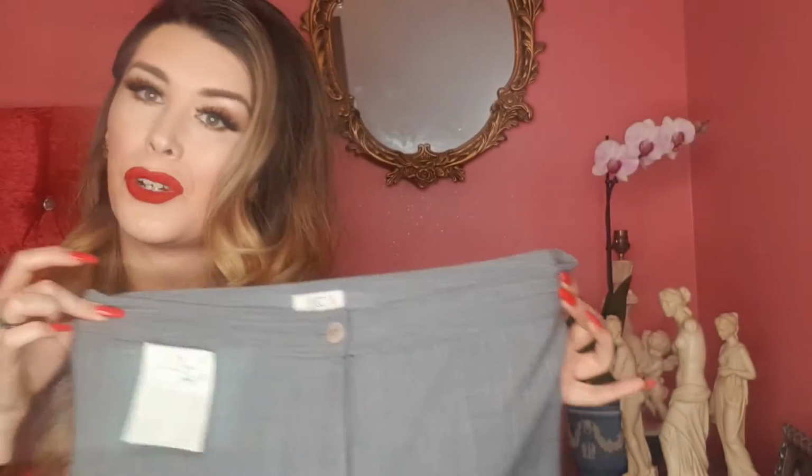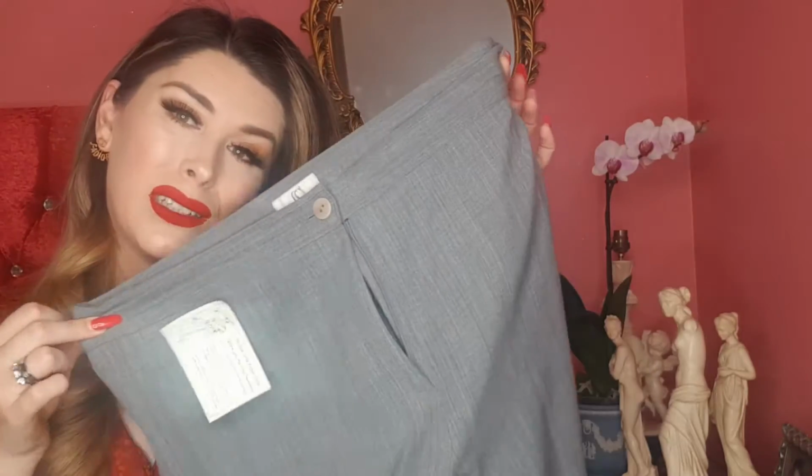And now the last thing that I got was... Now, girl, I wanted these for this vibe, but unfortunately, they don't fit. They're too small. And that is these kind of trousers. I really want this, like, long sort of wide leg, grey, sophistication, like, trousers. But they don't fit. So, sad about that. But they are cute. So again, I'm either going to try and sell these on, give to my sister, or I'm going to try and donate them. But it's such a shame because these would have been so cute. But oh well.